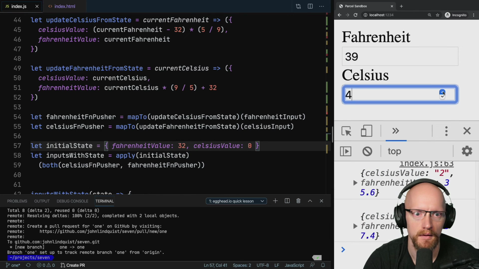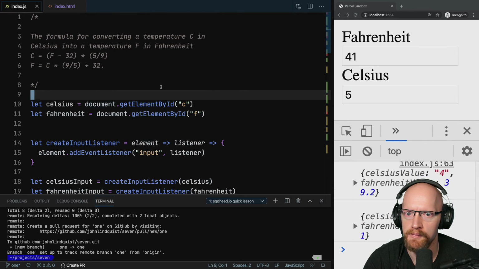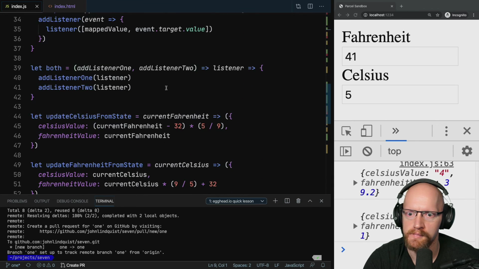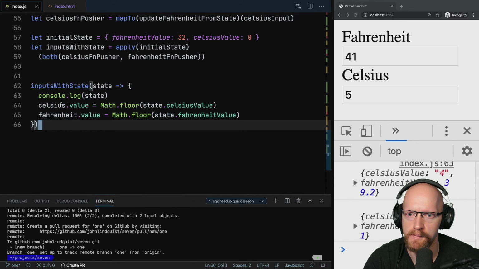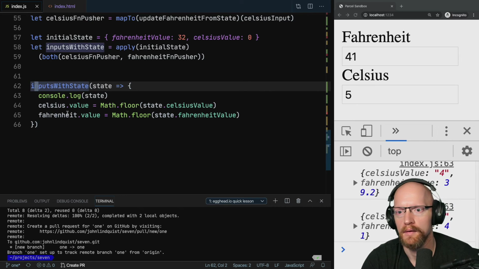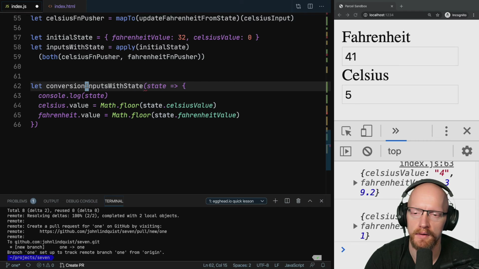All right. See conversion, temperature conversion.